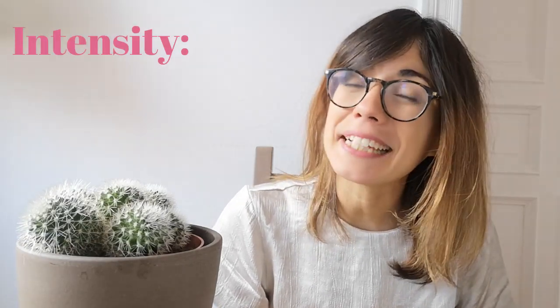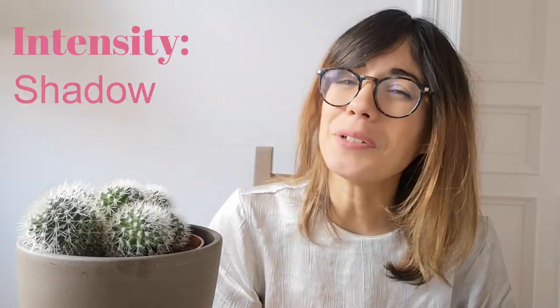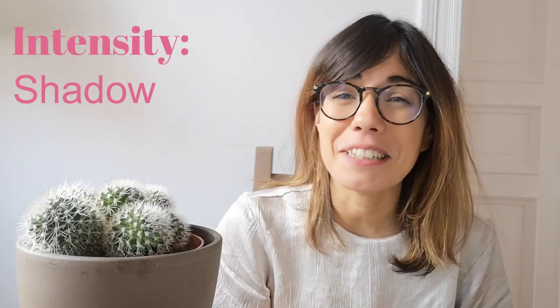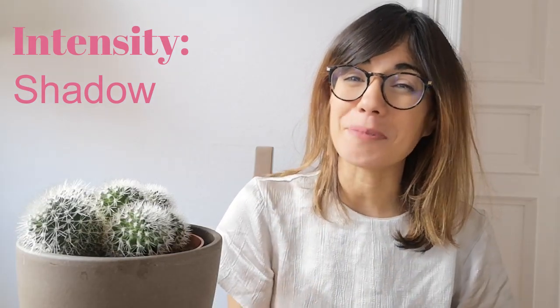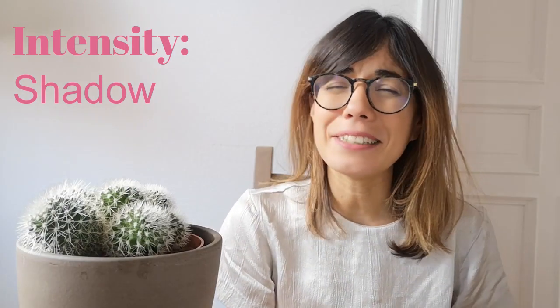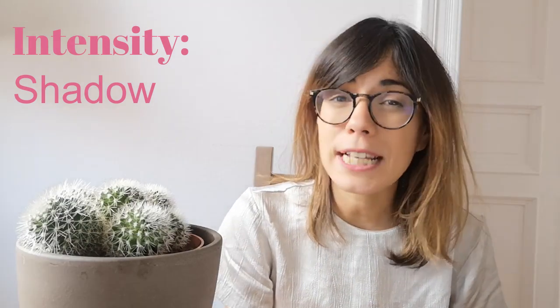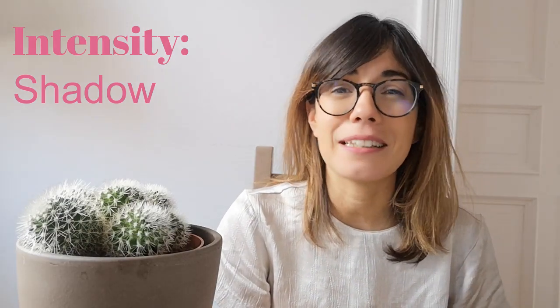This is a pretty fun part because you actually become a scientist in your own home. You can actually measure the light intensity in your house by different ways. One way is to look at the shadow. If in your room you have a well-defined, sharp shadow, that tends to mean that you have a bright, intense sunlight coming in, while a fuzzy, indeterminate shadow means moderate sunlight. When you have no shadow at all, that tends to mean that there is low light intensity.